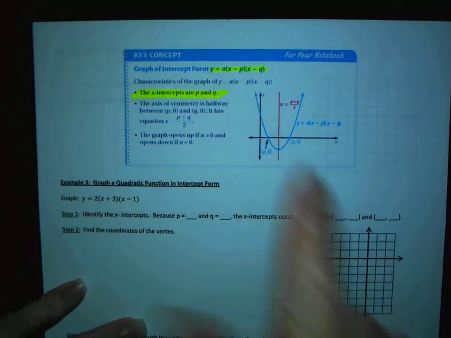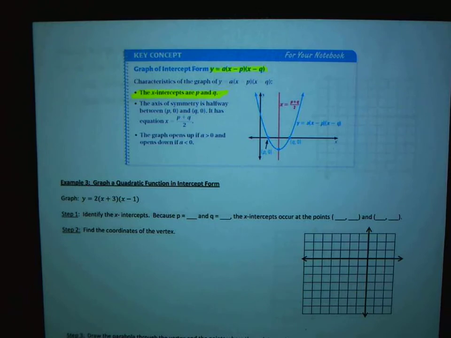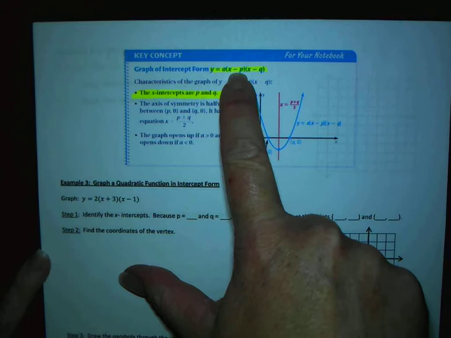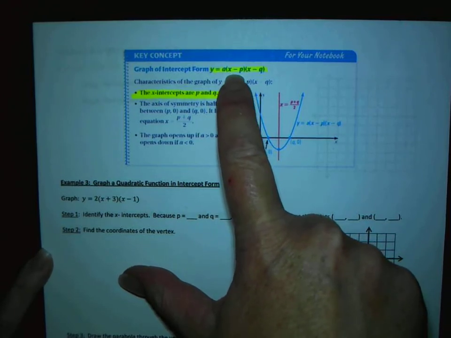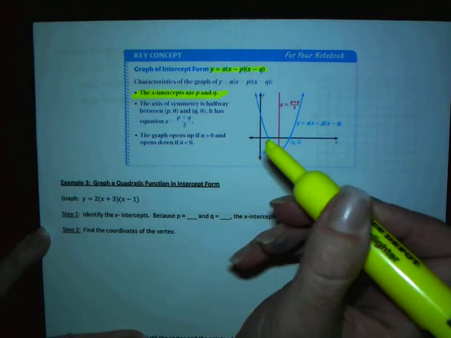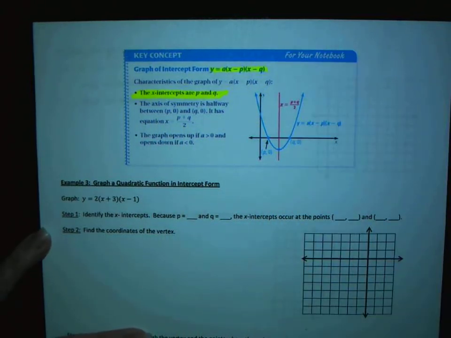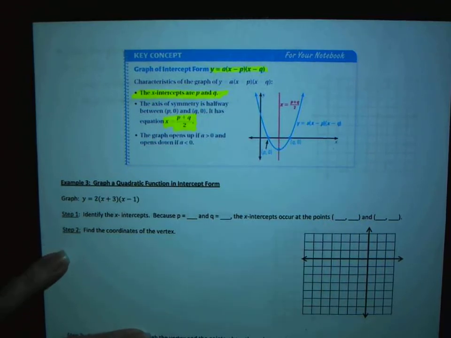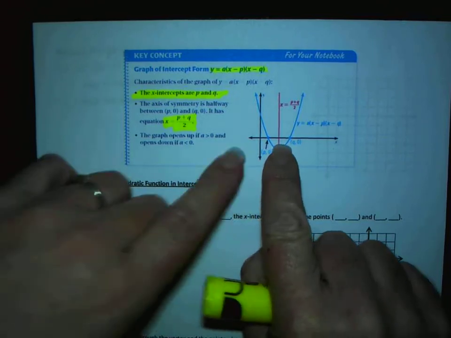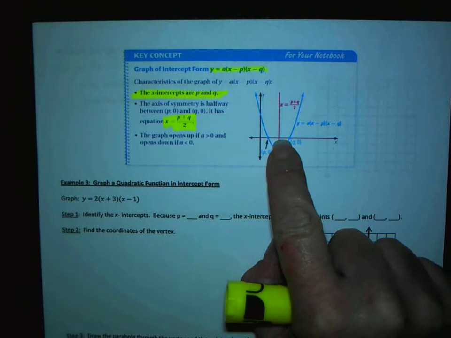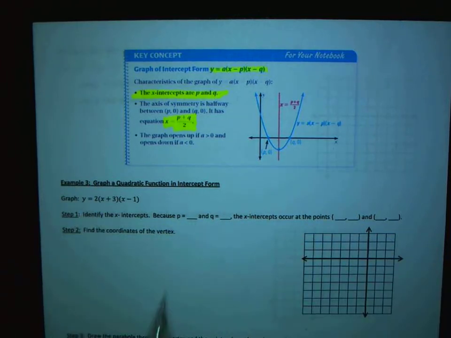One thing I want to point out to you is that, again, it's always going to be the opposite of the sign here, because remember, if this is x plus something, that means it's a negative number, so always go the opposite. Okay, to find the axis of symmetry, which is the line through the middle, which is also the x coordinate of your vertex, you're going to do x equals p plus q divided by 2, and I'm going to tell you why. Because if these are intercepts, then the axis of symmetry is halfway between them. So it's kind of like the distance formula in geometry. And then the same thing applies just like with opens up, opens down.